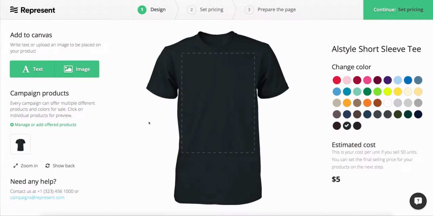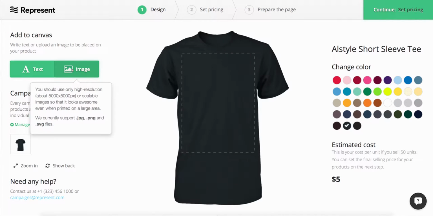Another thing is you can add text or images to the shirt directly. So if you have an image or a logo that you want to add to the shirt, all you have to do is hit image, select the file that you want to put on the shirt, boom, it'll instantly place on the shirt and you're ready to roll.